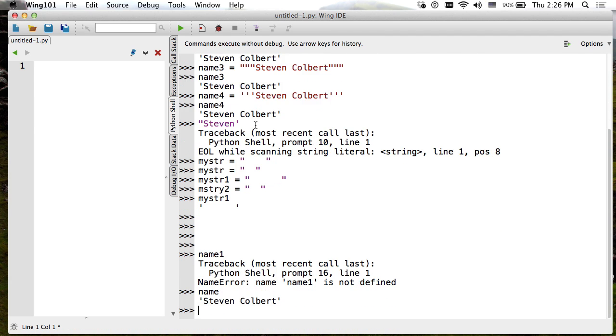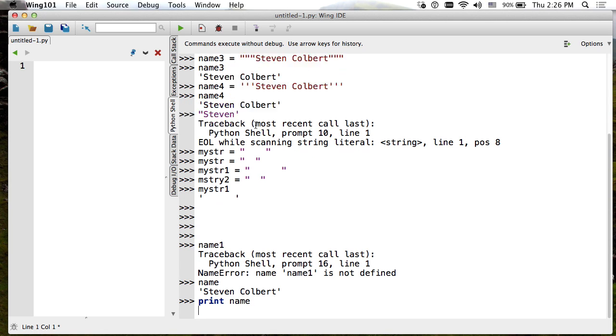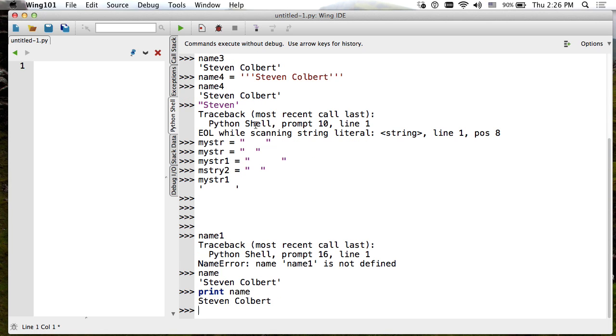Do we have name? Yeah. Okay. So the value of the string is the value with the 2 quotes. But you can actually print strings. So if you do a print, it does something slightly different, right? It does actually print what is inside the string. It removes the single quotes and then prints what is actually inside the string.